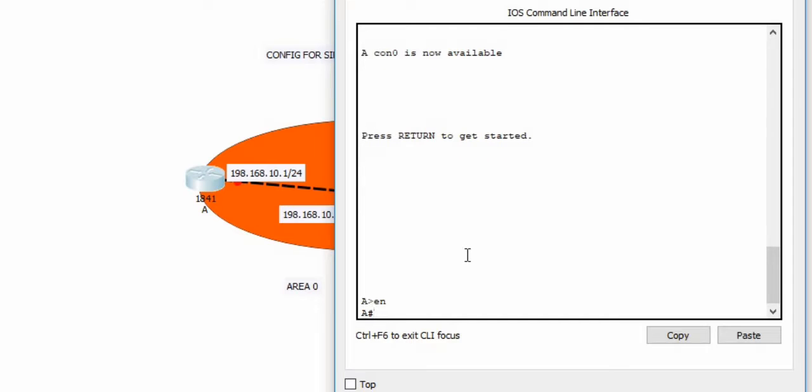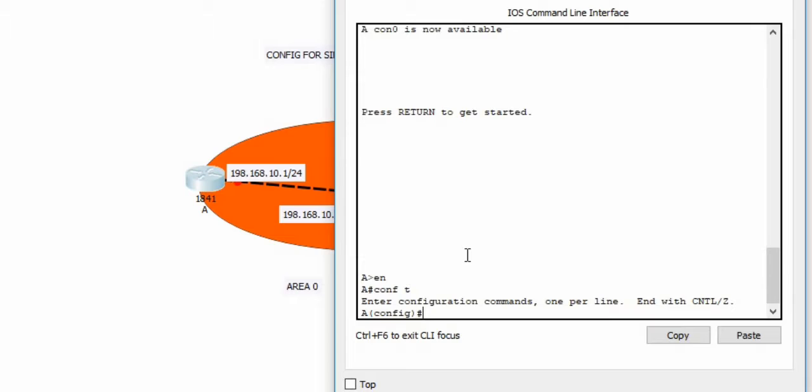I am using Cisco Packet Tracer for this particular configuration. In case you are looking for Cisco Packet Tracer, it is totally free and you can download it. So first we will go into the interface.